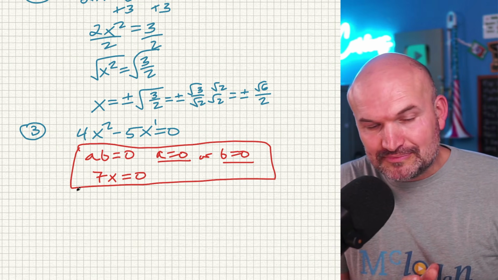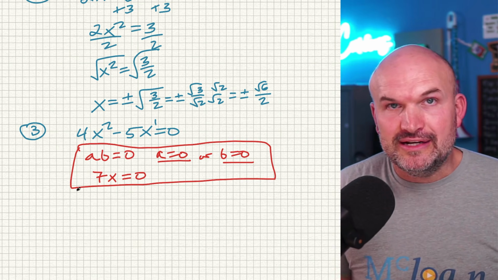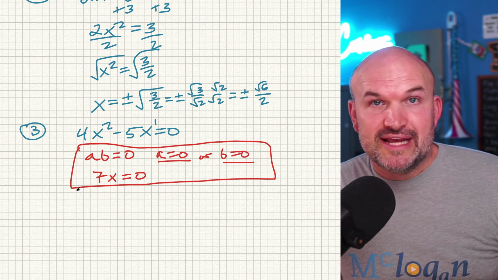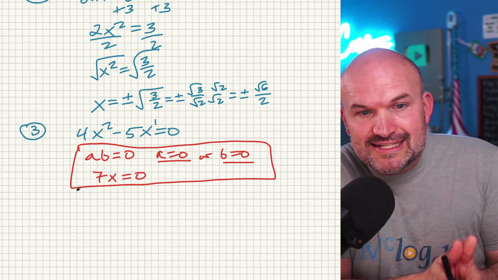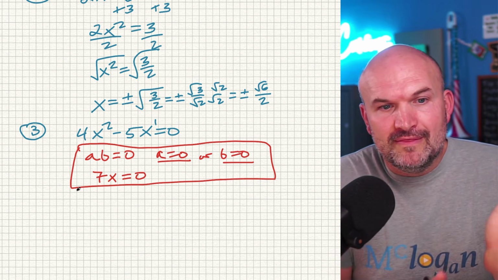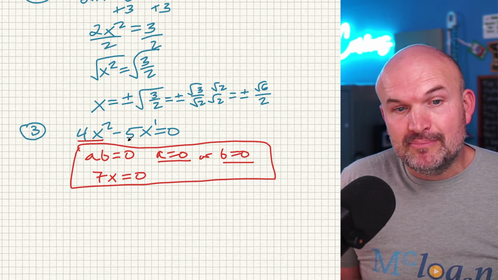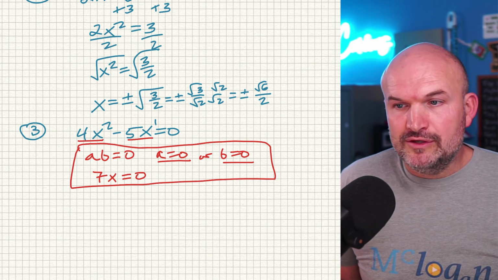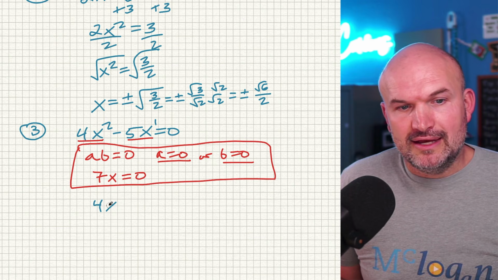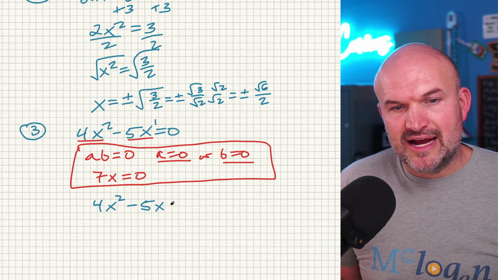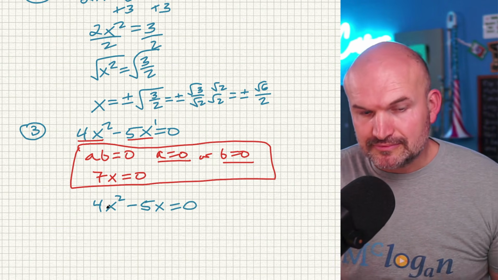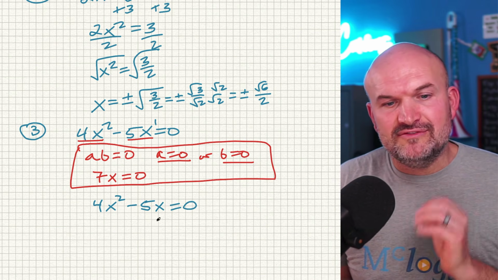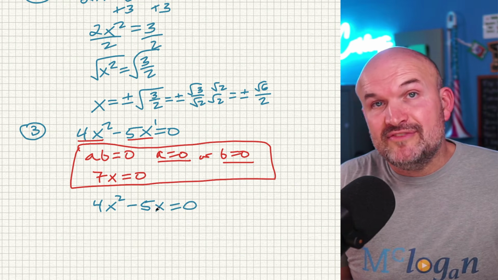Now, there's a lot of different ways and techniques for factoring, but the first one we always want to recommend or always look for is factoring out the GCF, or the greatest common factor. What is the common factor or number that both of these terms that are separated by subtraction, or it could be addition, have in common? Hopefully you recognize that 4 and 5 do not have any factors in common, but x squared and x do, right? I can divide an x into x squared, and I can divide an x into itself. So the common factor is x.